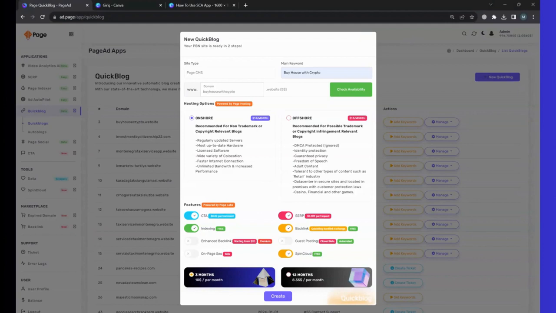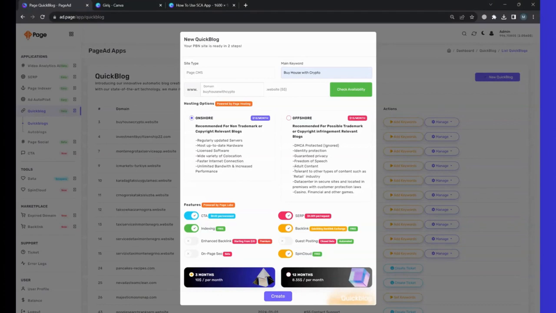In the next step, we're going to choose the hosting options. We are giving two options here, onshore and offshore. For tutorial purposes, I'm not going to dive into the details, but you can read it here. Basically, it's about trademark.